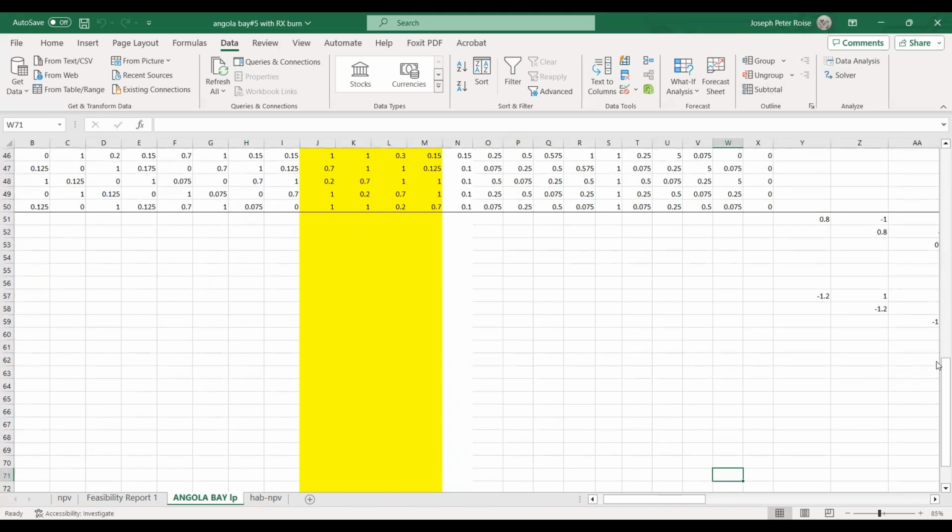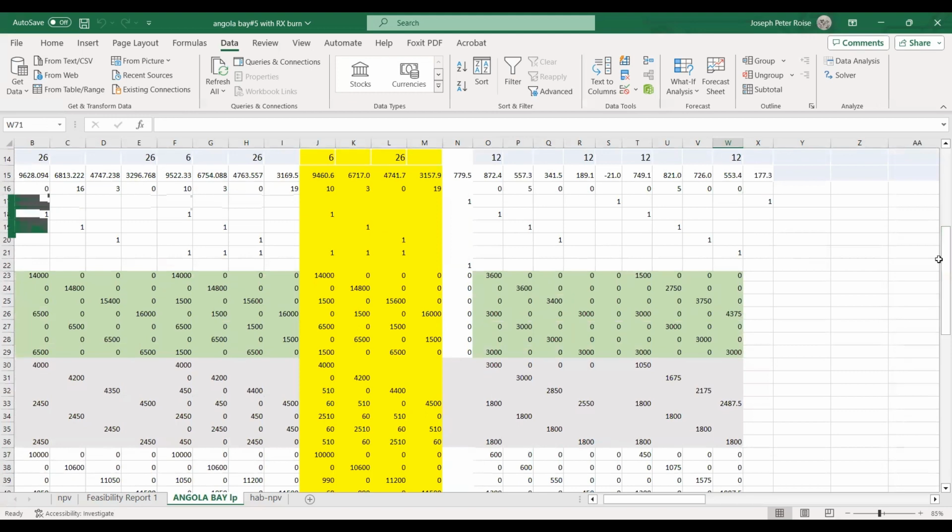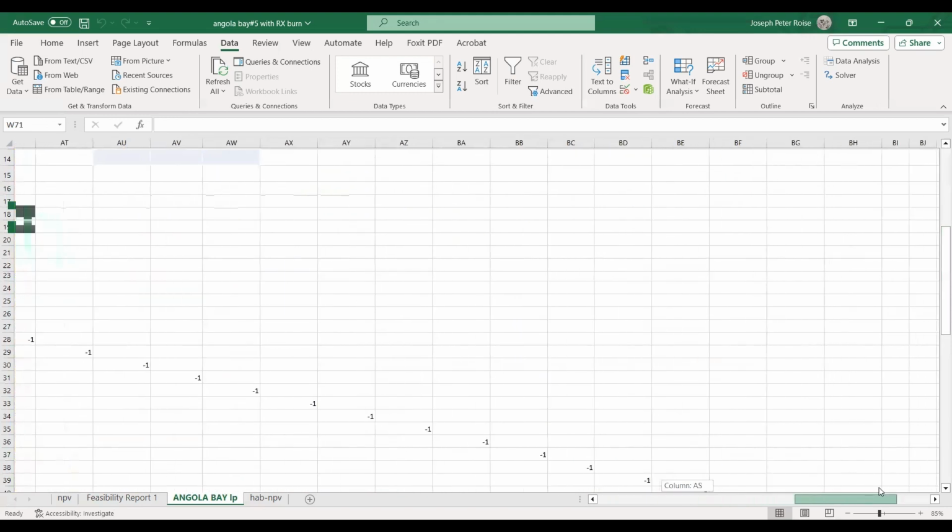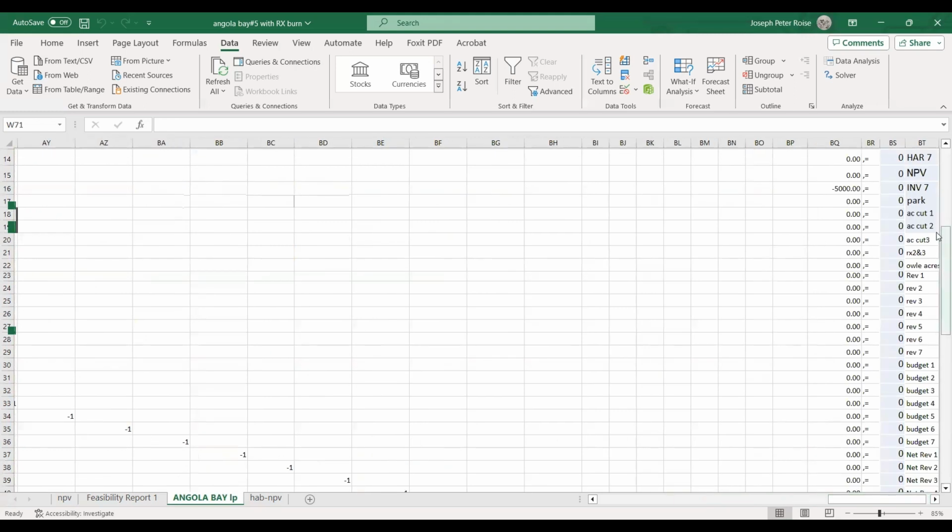Okay. So that didn't alleviate anything. So now I'm going to go over to the right-hand side and find this. Here it is right here.